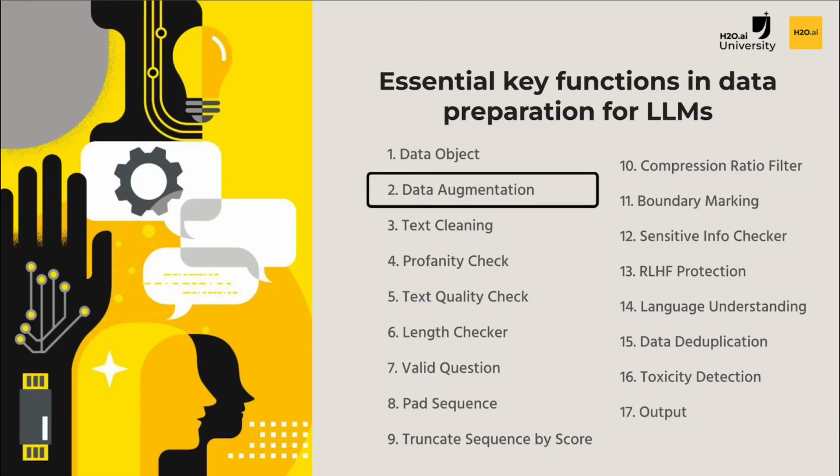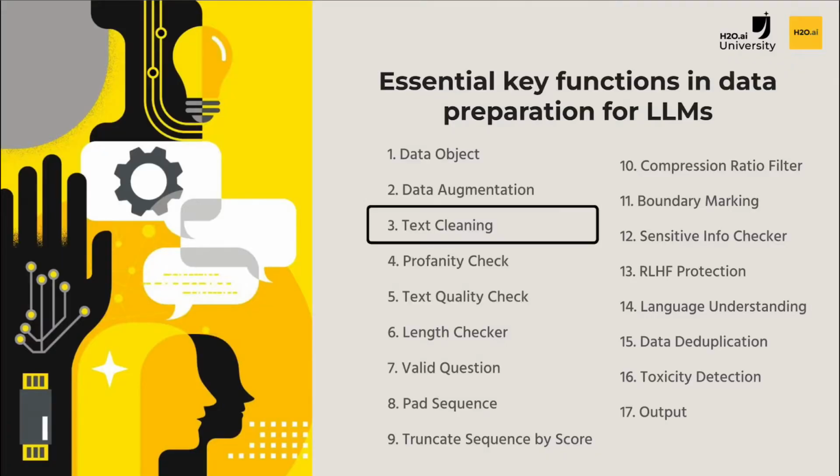Data augmentation. You can combine or augment multiple datasets, enriching your data with diverse information regardless of the task. Example: if you have a dataset of book reviews, you can combine it with another dataset containing movie reviews to have more diverse opinions. Text cleaning. Using various cleaning methods, this function ensures text data is clean and ready for all tasks. Example: removing special characters or emojis from tweets to ensure clean text.